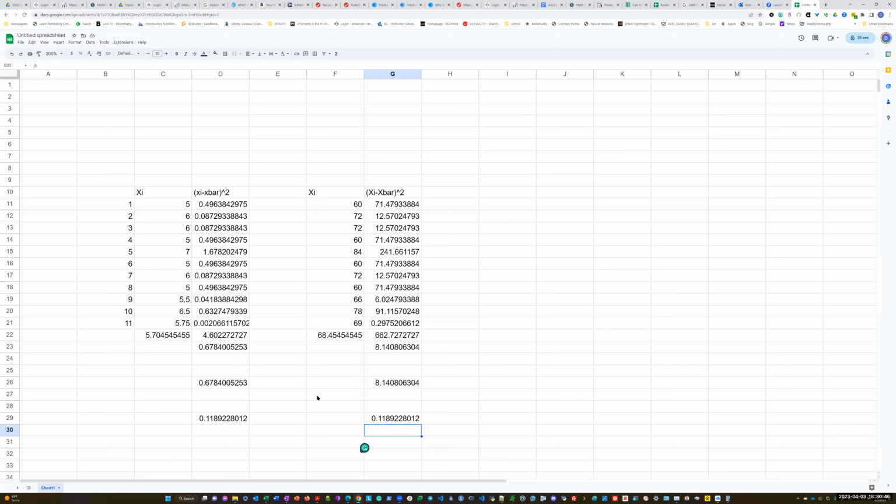It's a nice thing though, okay? But for your exams and stuff like that, the only thing you have to know is that the coefficient of variation is equal to standard deviation divided by x bar. So you have to find standard deviation, you have to find x bar, and then you divide.